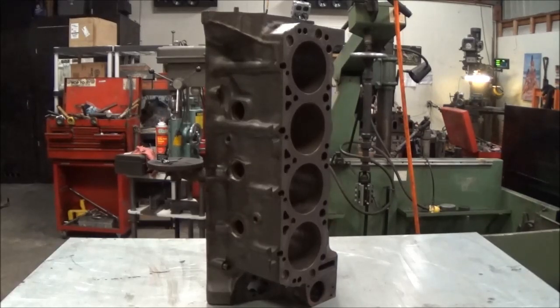This episode is going to be a series. I'm going to document the entire build of the engine here from start to finish. But this episode, we're just going to give you an introduction on this particular engine, this block, what it consists of, and then we're also going to show you how to convert to a cup style freeze plug, and then we'll go through the processes in other episodes, like the machine work, decking the block, boring it, honing, cylinder head work, and all that stuff.